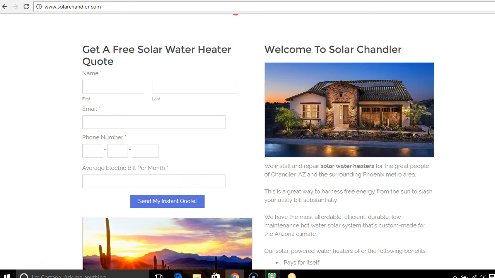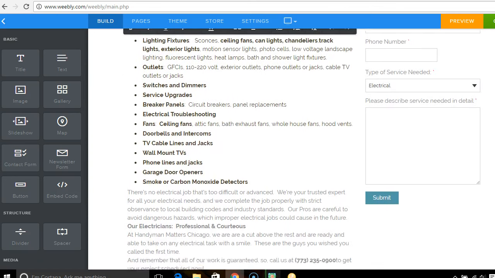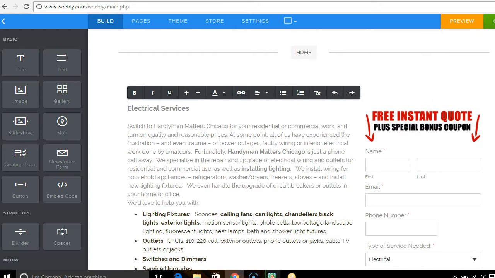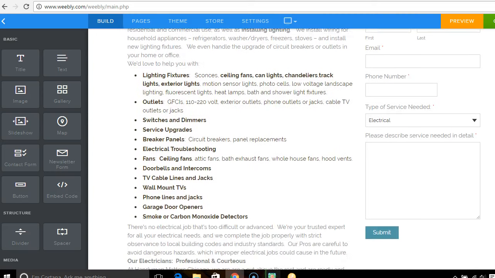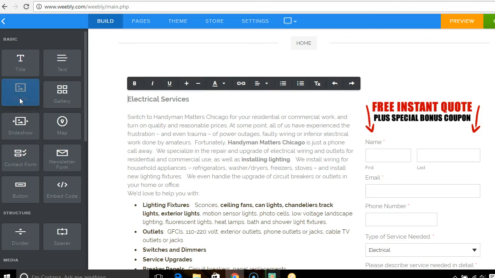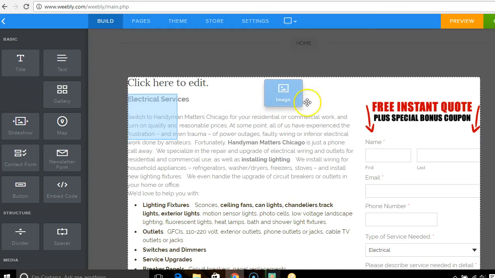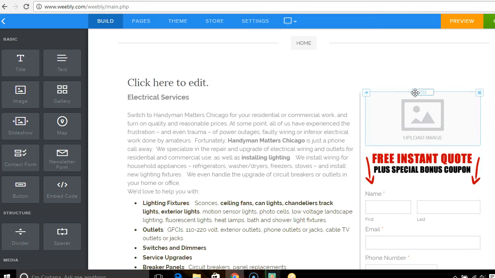Great question. What they did was they came over here, and let's say I'm going to have a picture somewhere at the top over here, right? I would just come over and grab the image box, bring it over here. I want it above where it says that free quote. So once again, the line is there, and I want this above that line right there. And it'll just put the picture there and knock that down a little bit.